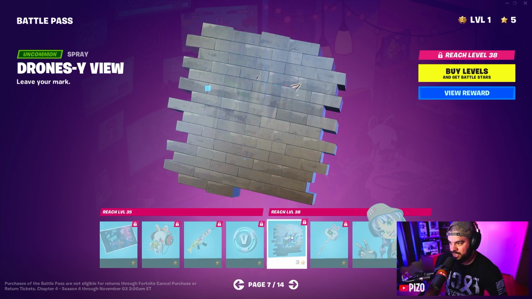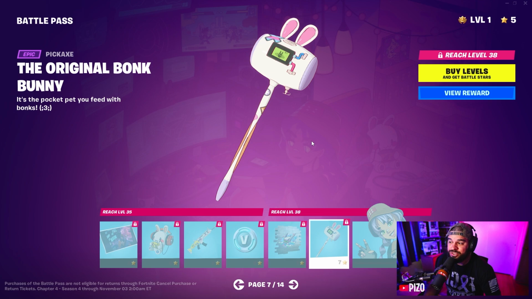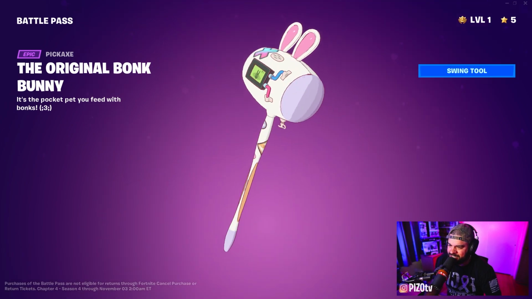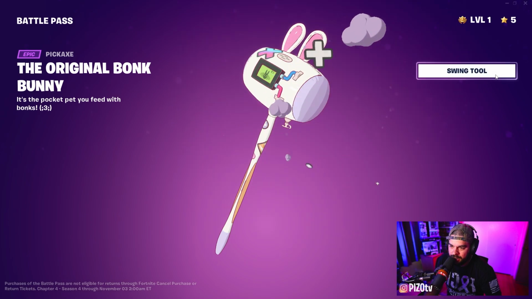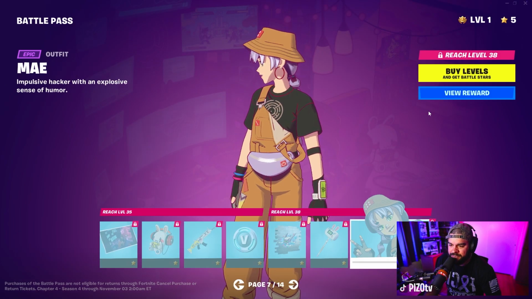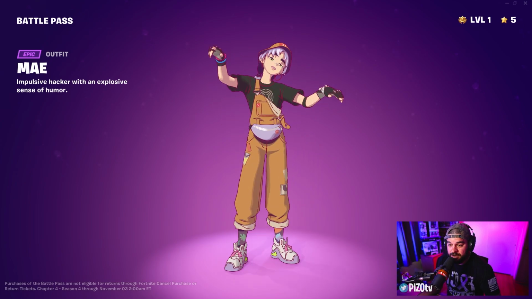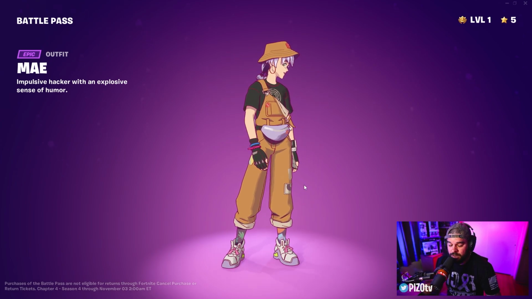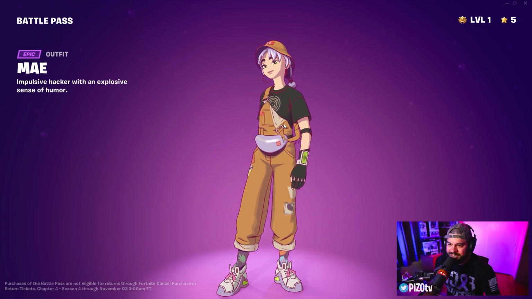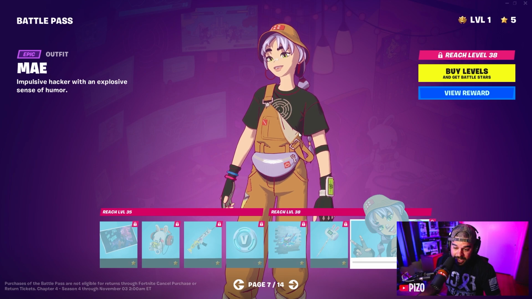V-Bucks, a spray you can use on the new skins we just got last night. Harvesting tool, the original Bonk Bunny. I feel like it's going to be really good. Yeah, impact is great. Love the impact. Really fun there. And then the actual outfit. She looks really good right here. I like the overall. One up, one down. I actually dig it. It's cel shaded. Maybe I don't dig it as much because of that. But it looks pretty good so far.